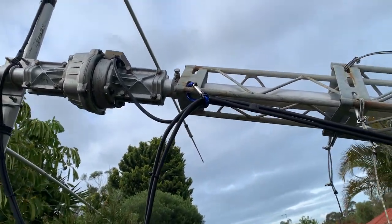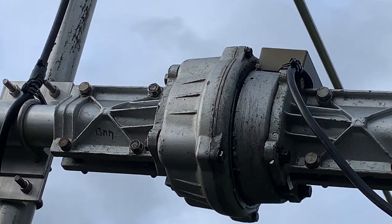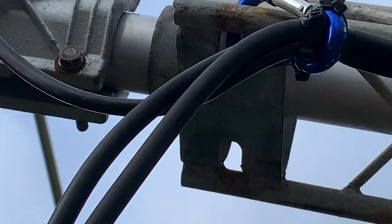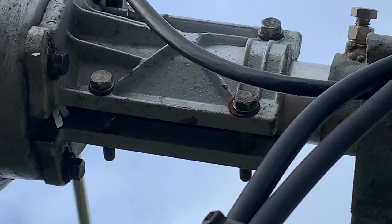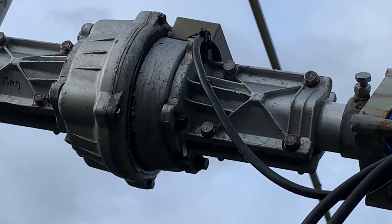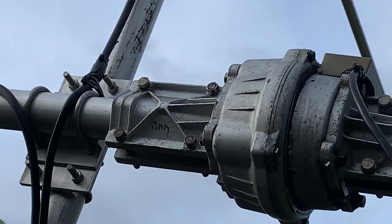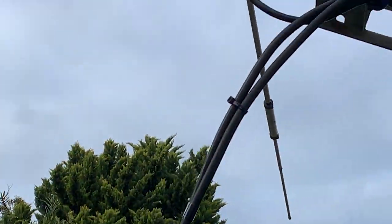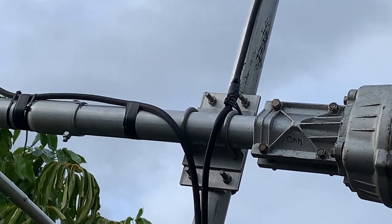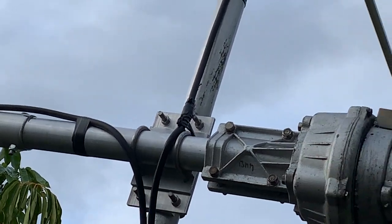Here's a close-up of what I've done — I've fitted all the wiring for the rotator and cable tied it up. Make sure you leave a fair bit of slack in the wire harness for any movement. The lower point doesn't rotate; it rotates on the higher point, hence the loop of wire between the mast and the antennas.